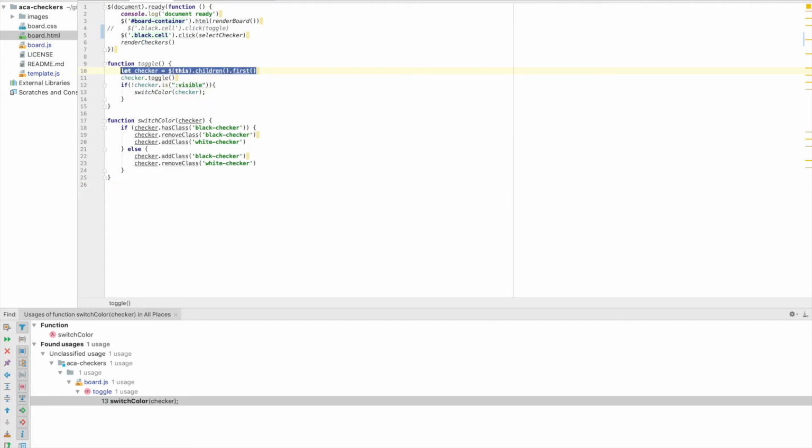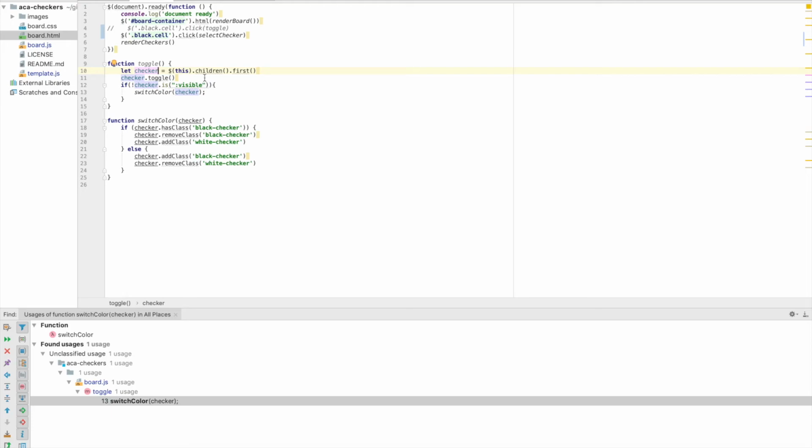You might forget why or how this works, and that's okay. But when I assign it to a variable that has a very clear meaning, like let checker equal this.children.first, if I asked you what that line does, you'd say it gets the checker. It's pretty clear. Later on, I'm doing checker.toggle, and so on.